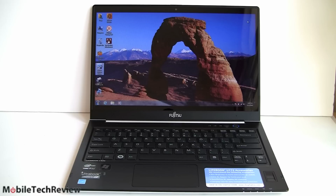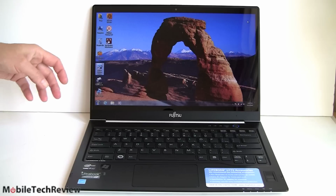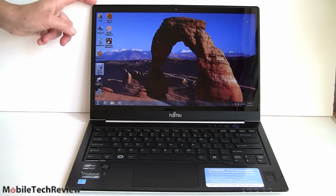I really would like to see Ultrabook manufacturers for these $1,000 and plus items start using better quality panels. Honestly, you look at it all the time. It really is an important thing. We have a webcam up here. It's 1280 by 800 resolution. Built-in microphone on the notebook.